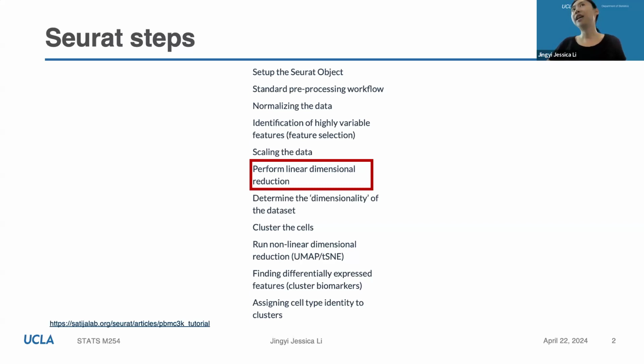But this number, I would say it's arbitrary. Why 2,000? Why not 1,000? Why not 3,000? We don't have a very solid justification, to my knowledge. But I think it's just some number people think is reasonable, 10% of all genes. But this number is also under the assumption that you believe the large variances capture biological variation, while the genes with small variances, the majority of them only capture technical variation. That is an assumption. So then we have the data with the dimension as 2,000 rows, the selected genes, and the remaining cells. Is there a question?